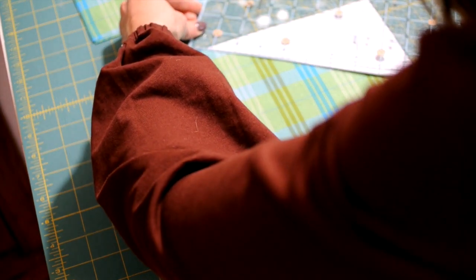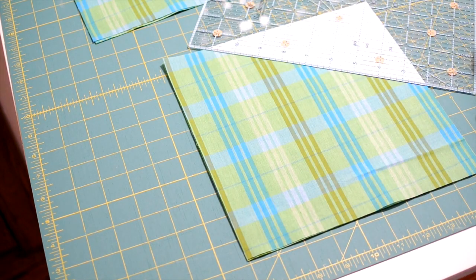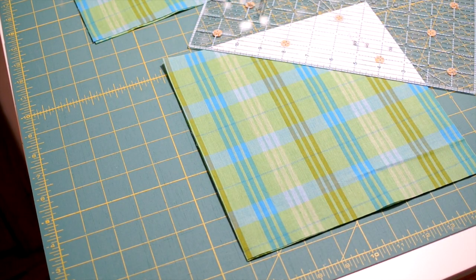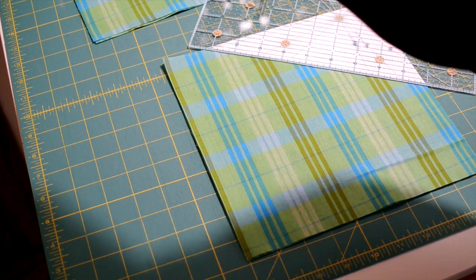Oh, can you hear Scrap? My dog Scrappy is trying to get in. Well, it's kind of hard for me to cut at this angle, but you can see that I would slice it just like this. Should we let Scrappy in?